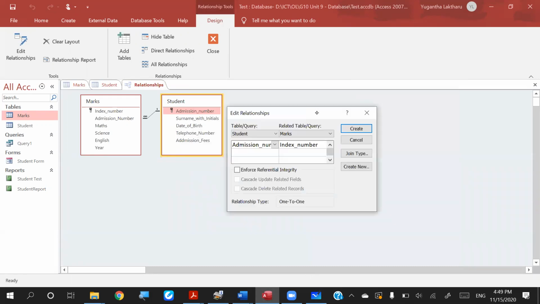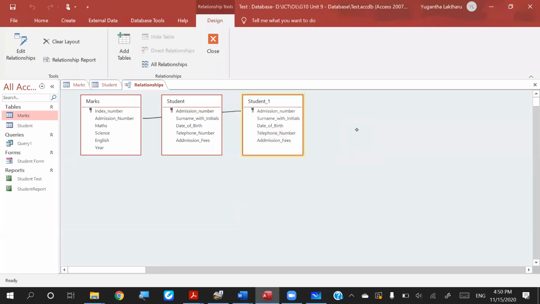So in this window, once you set these things over here, then only you can see what the relation is between these two. So remember, when you are setting the relationship, you always have to choose the corresponding primary key and the foreign key, right? In the student table, according to our scenario, it's the admission number, and in the marks table, again it's the admission number that we are going to choose, and we say create, right?